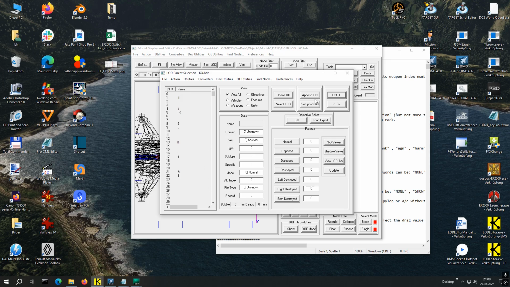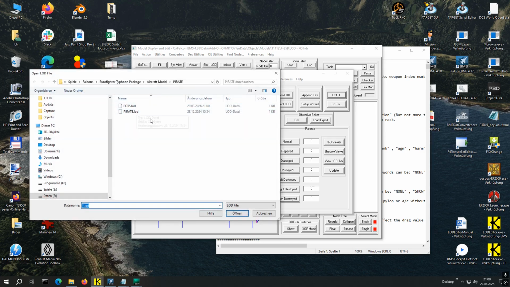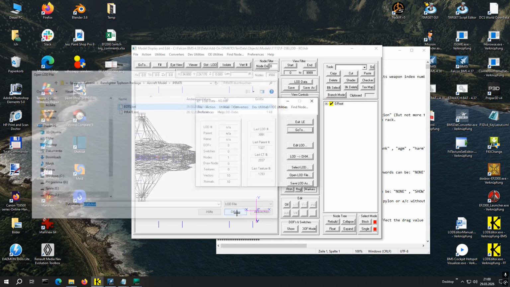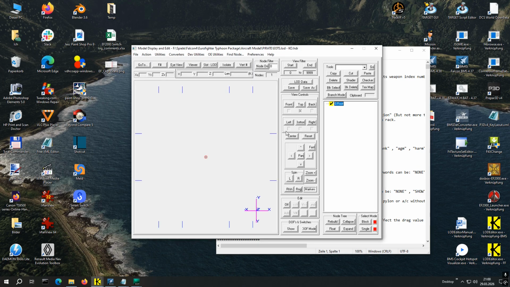Press save, and when you want to open it, you can open it. There's nothing in there, so there's nothing to be done.